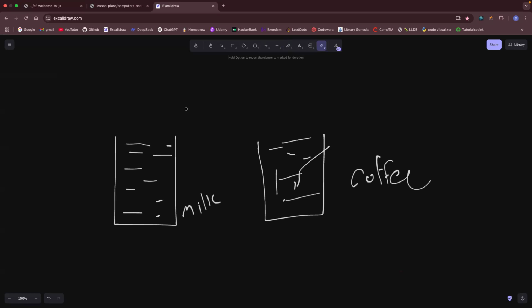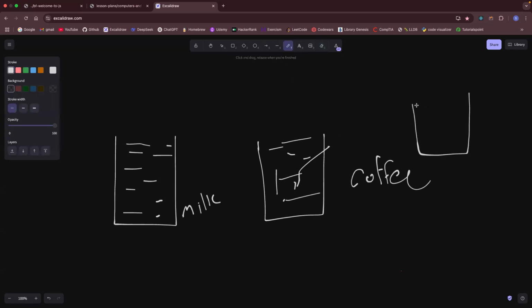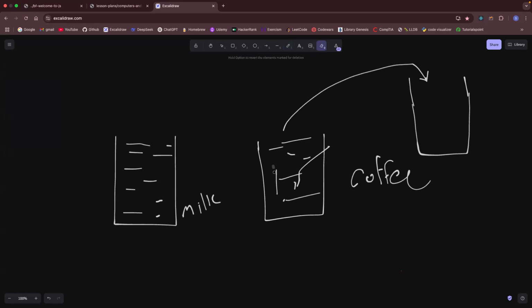Well, the simplest solution is I need just another glass. So what I can do here, I can just add an empty glass. That's my new glass here. Now this glass is empty, so I can either put the coffee or the milk here. It's fine. So let's put the coffee here. If I put the coffee here now, what will happen to this glass? It will become empty, right? Empty. So now this one is empty. Voila.